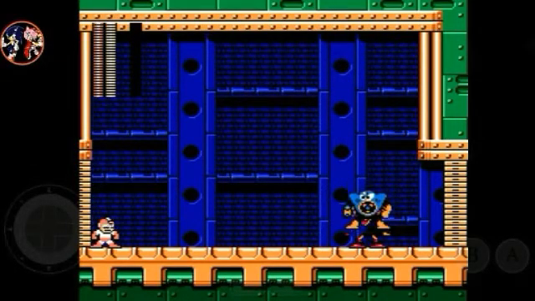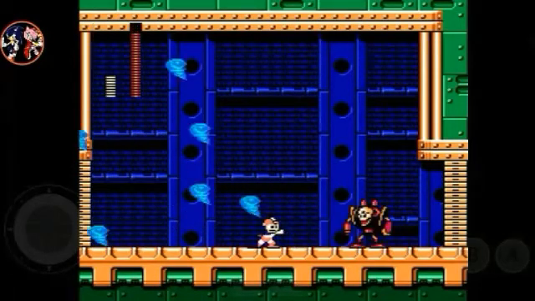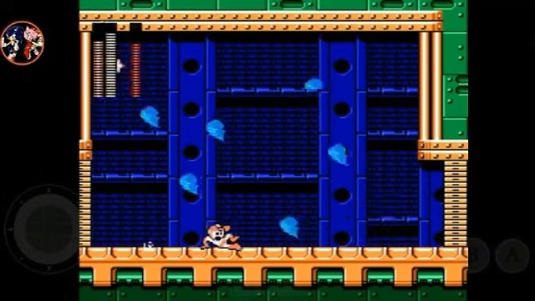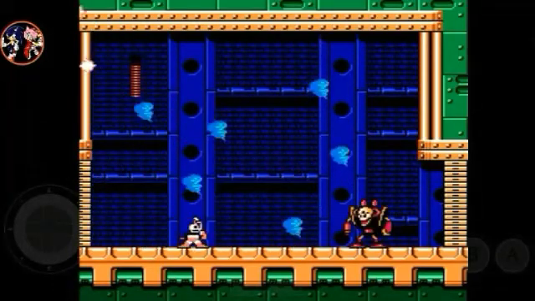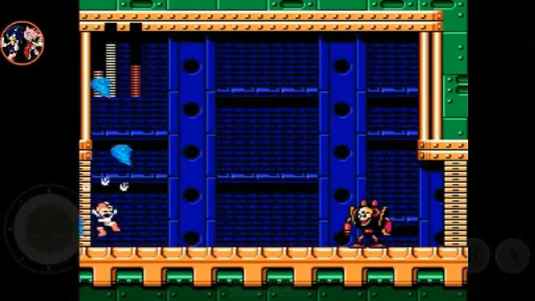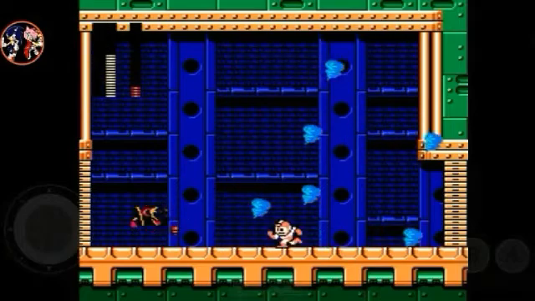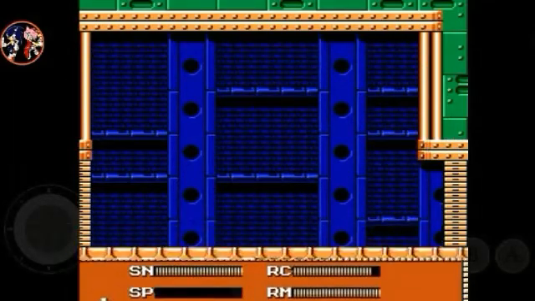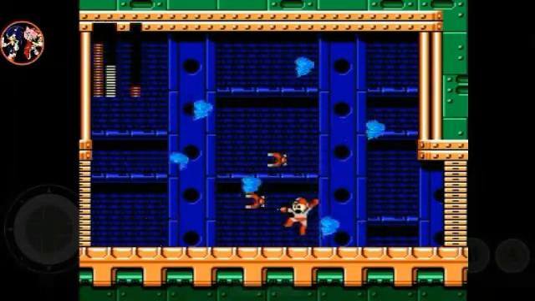Now, normally Airman in Mega Man 2 is weak against Leaf Shield, but here his weakness is Spark Shot or Magnet Missile. So, you know, pick your poison on which one you want to aim with. I picked Spark Shot because you can spam it, and it uses less ammo than Magnet Missile. Alright, there you go.